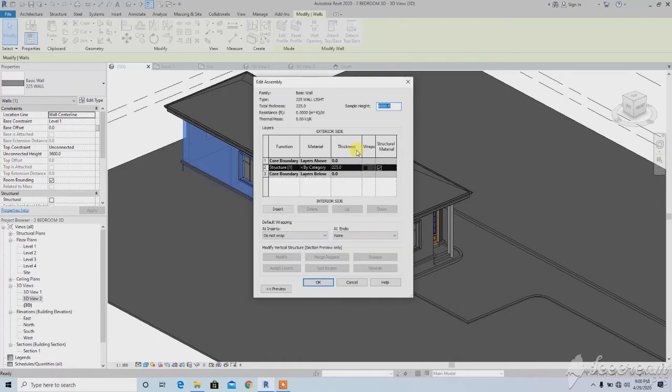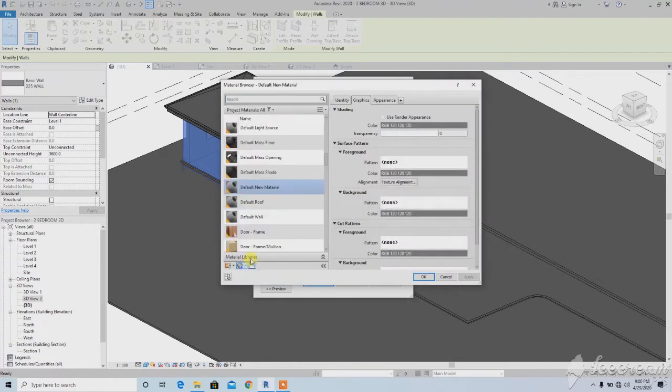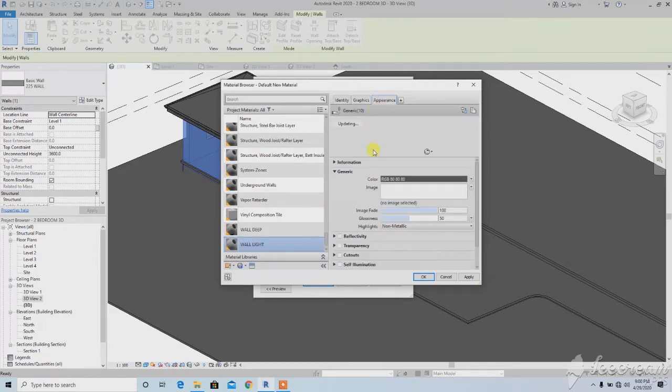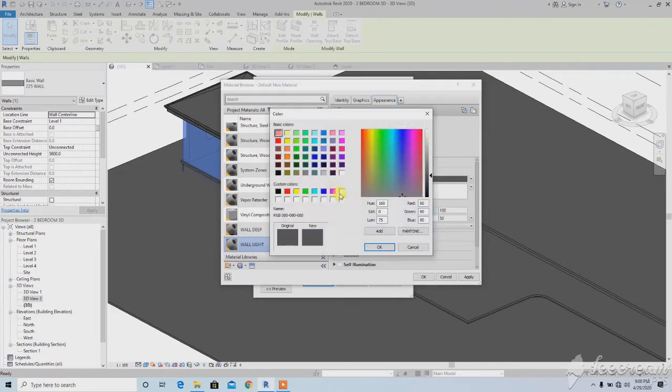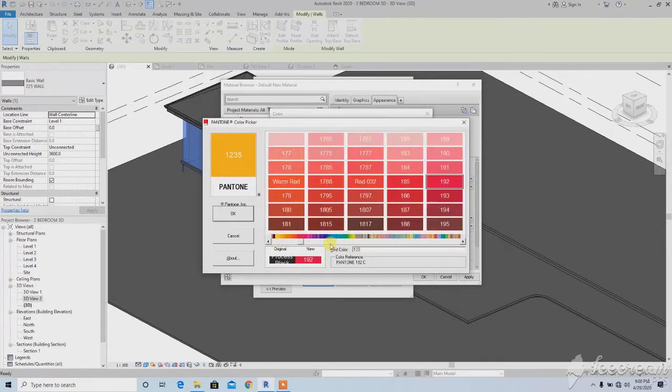Click on OK, edit, come to your by category, come here once again, create wall, rename wall light, accept, appearance. Click on this. Let's look for a very simple gray color. Let's go back to that zone where we saw the other gray.